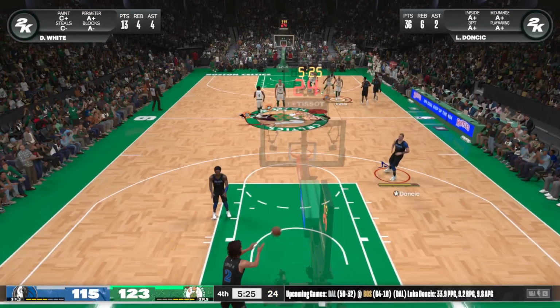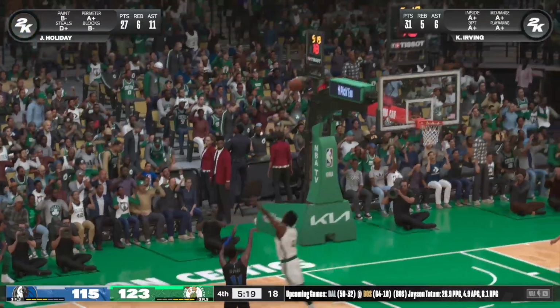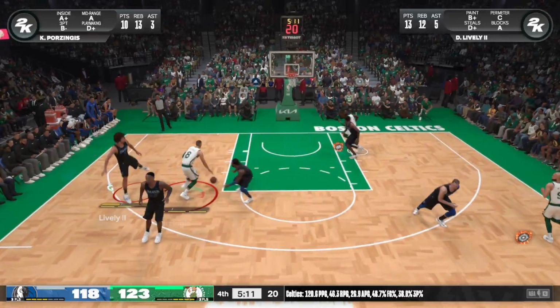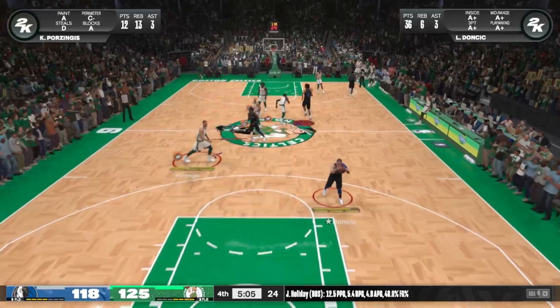Changing ends quickly, getting the advantage in numbers and finishing. They've been doing it all night long. Yeah, and that's made a huge difference. They're making the most of the chances on the break. Transition buckets decide more games than people think. He's just lighting them up in this game. He's going to have to extend a little bit more, or he's going to keep knocking them down from deep.